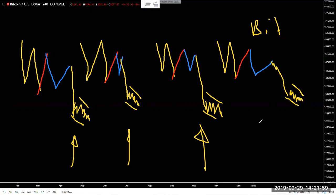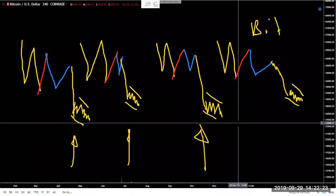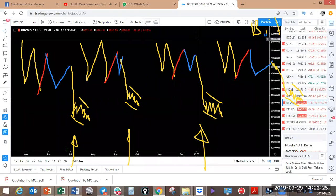Okay. Now, as I said, these patterns, these are repeating patterns, but they are not Elliott Wave structures. So what was the relationship between this and the Elliott Wave structure? Let me show you now the relationship with the Elliott Wave structure, because you cannot just go and say, oh, I'm looking at these similarities on the charts, because you still have to use the Fibonacci structures, the Fibonacci levels, and those are related to the Elliott Wave structure. And without that, you cannot trade, or unless you've got a different strategy. But I use the Elliott Wave strategy to trade.